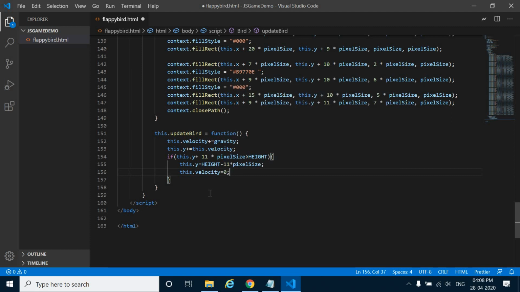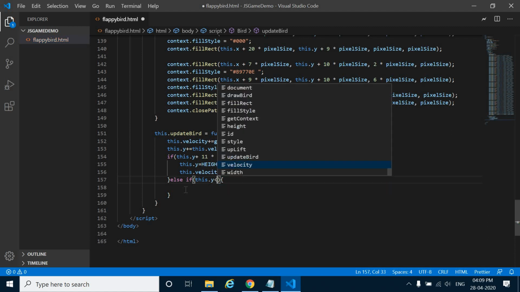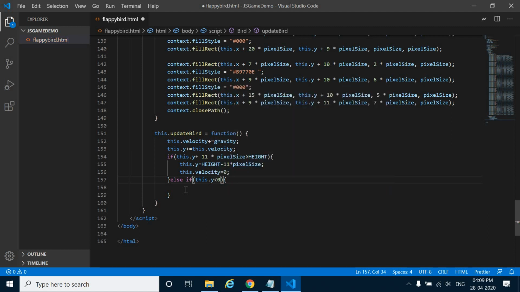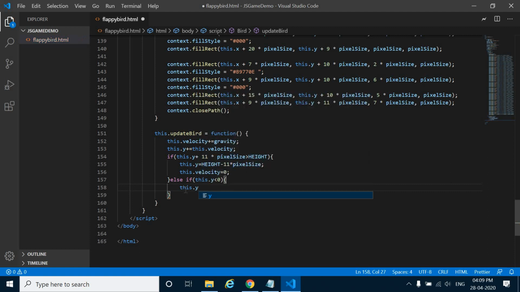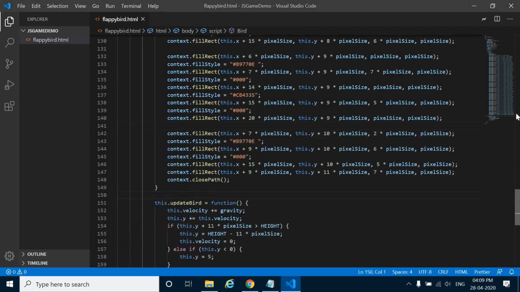In the other case, what we can have is else if this.y is less than 0, meaning at the top of the canvas, then what we'll do is initialize the y position to just below the top of the canvas, so we'll make it around 5. Okay, so yeah, this is the update. So these two we have done.